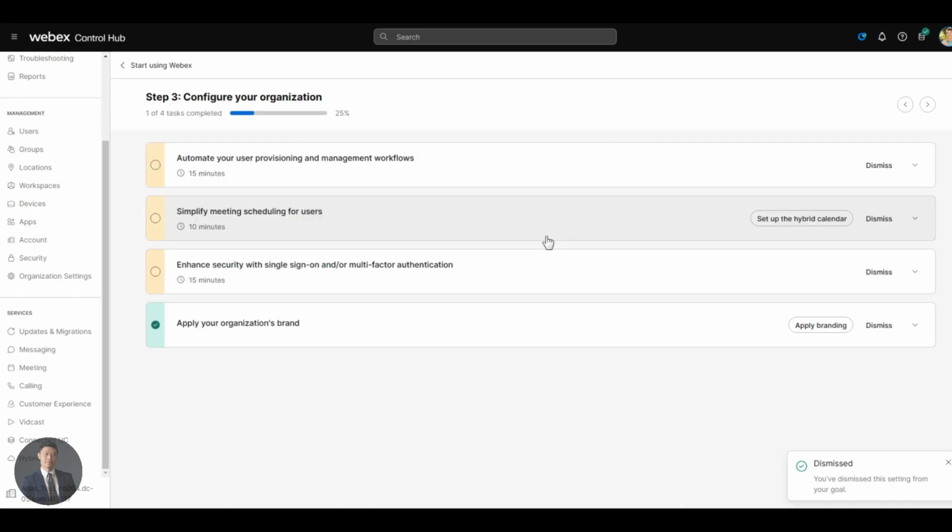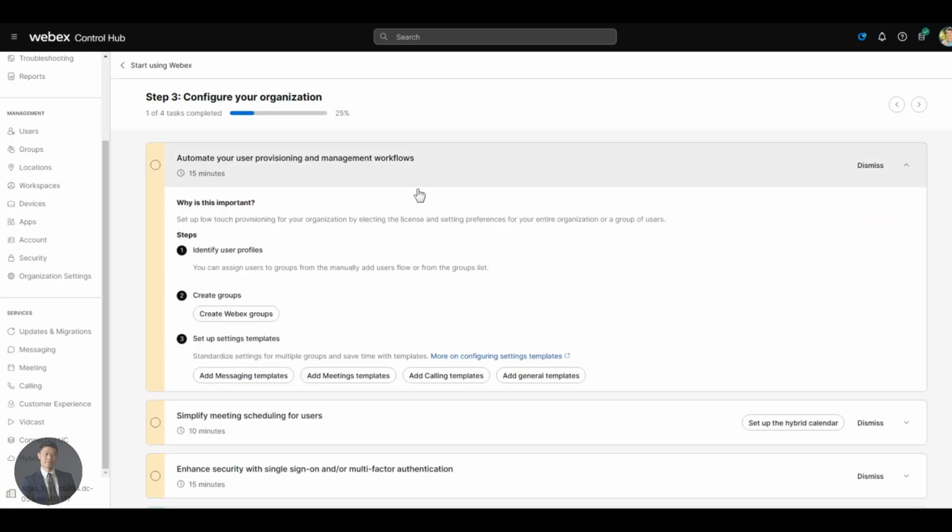So let's click Automate your user provision and management workflow. In this section, I can see that I can create Webex groups and templates in order to save my time configuring users individually.